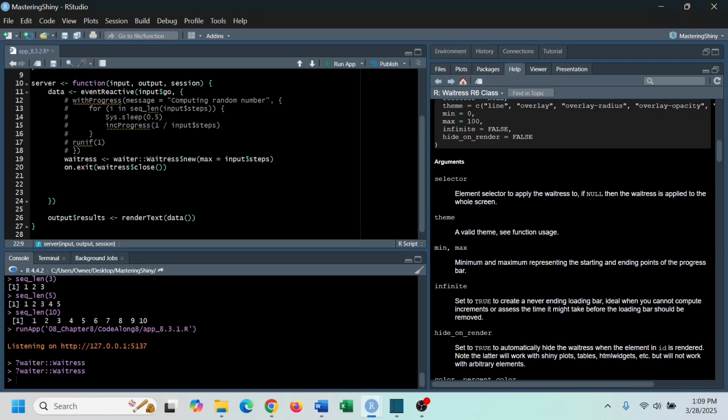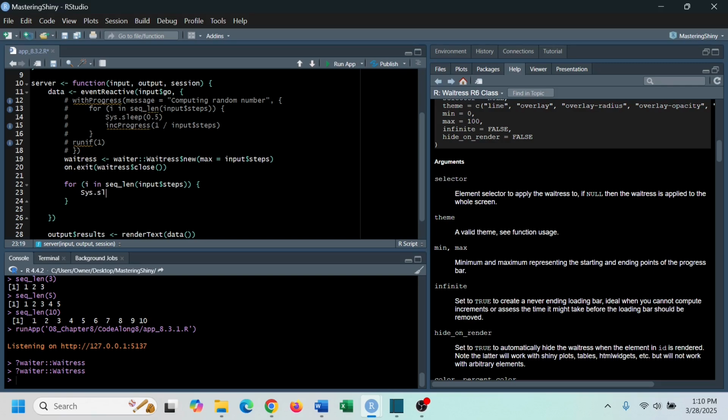So for the variable in seq_len of input$steps, and then do something here, and do something is sleep.